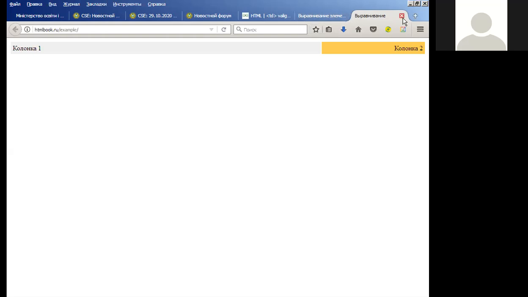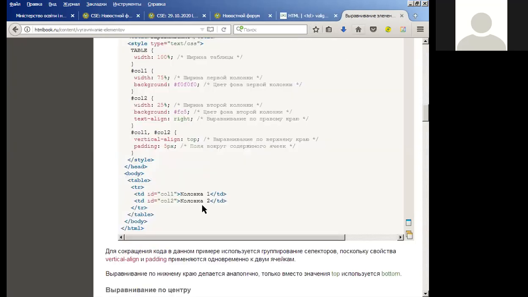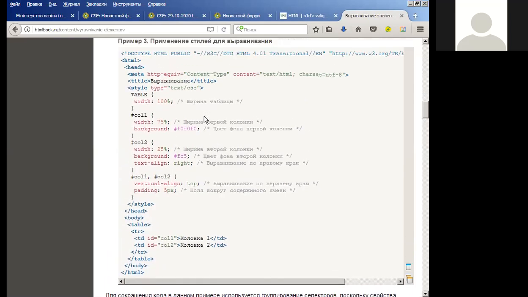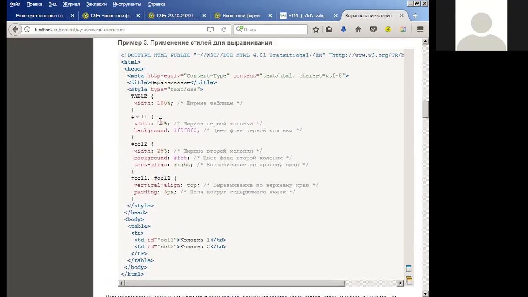Okay, so let us see the code. So width 75 and width 25. But this is maybe CSS tag, so the style, the CSS, cascade style table. So in HTML it is possible to use CSS files to include some classes, some styles.